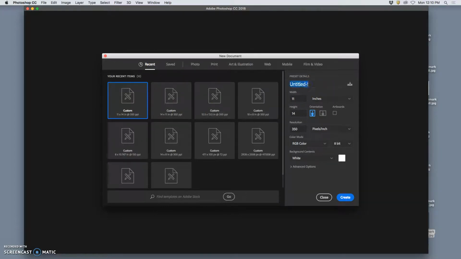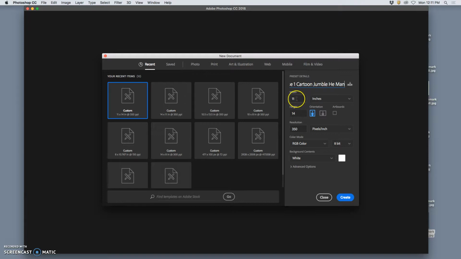So when we do a new file, we're going to start it with our name, our first name, and then we're going to call this Exercise 1. Cartoon Jumble. And if you want to give it another descriptor, you certainly can. But you always need your name and some sort of description.